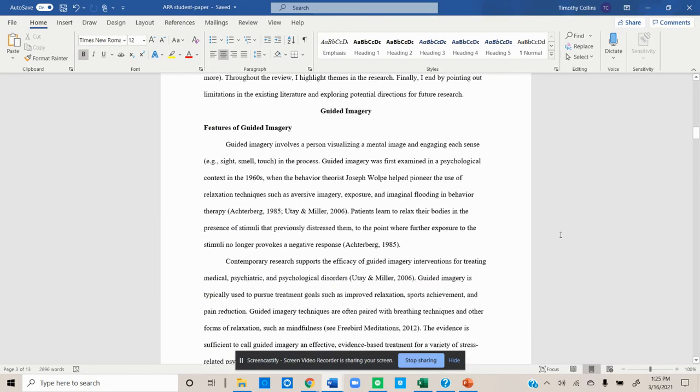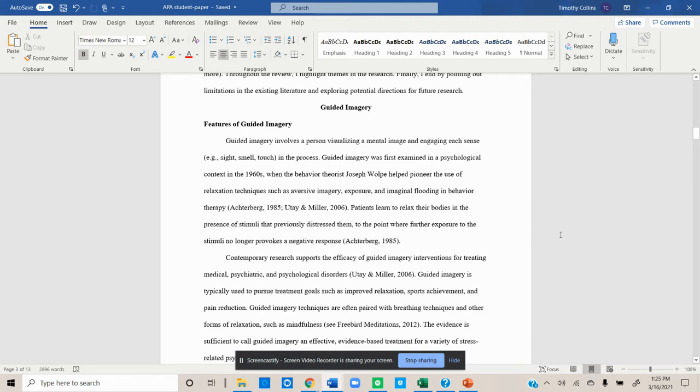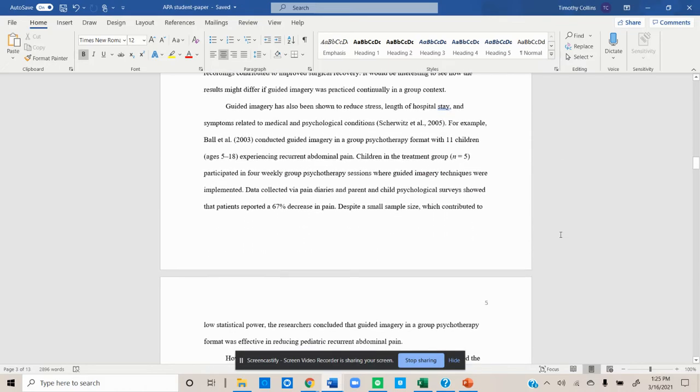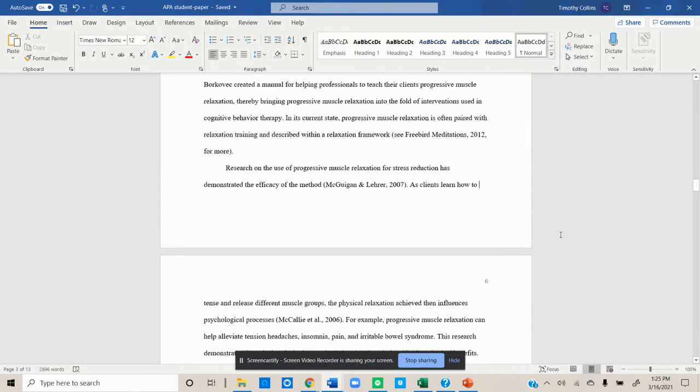We'll just scroll by. And so they have certain rules. In a lot of APA papers, they're broken into sections, and for each section, you need to have headings. And they have rules on the way you format these headings. I'm not going to go too much into detail with that in this video, but you can look those up. It's not super difficult to figure out. Scrolling right along.